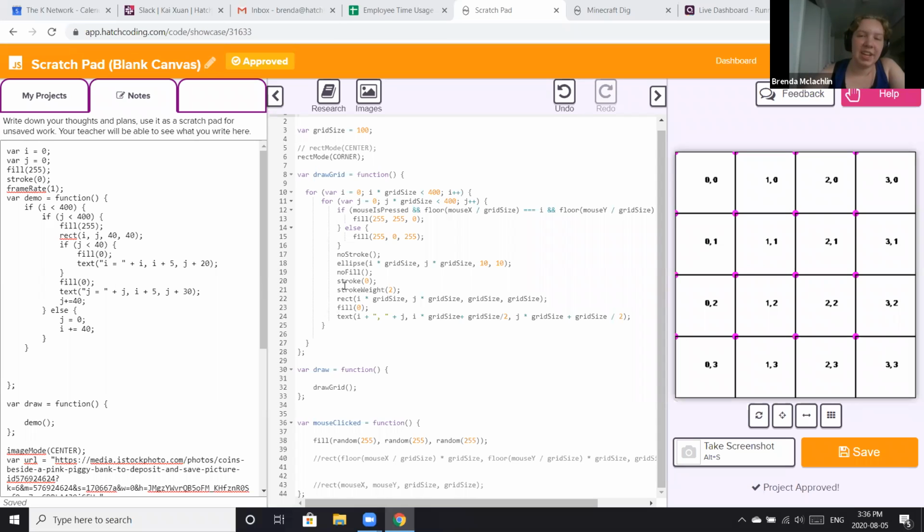So what this is doing is basically correcting wherever I click to be the appropriate circle. And it does that by doing this code right here: floor mouse X divided by grid size. That's gonna tell me what column or row it's in. So this is like 0, 0, 0, 1, 0, 2. Column 0 is down this way. Row 0 is across the top, so row 0, row 1, row 2, row 3. It's gonna tell me what column and what row I'm clicking in based on this calculation. It tries to find out what multiple of grid size I'm nearest to, what multiple of grid size I'm inside of. So with that calculation, it can tell me that I'm in column 1, row 1.